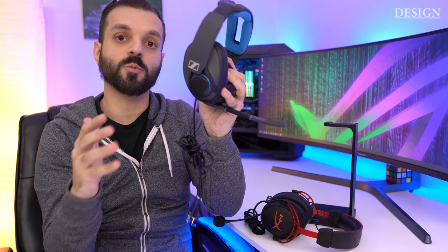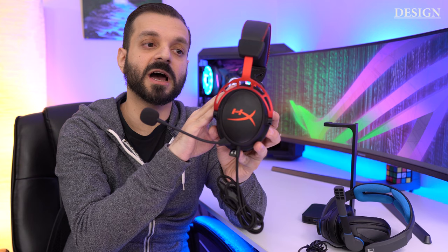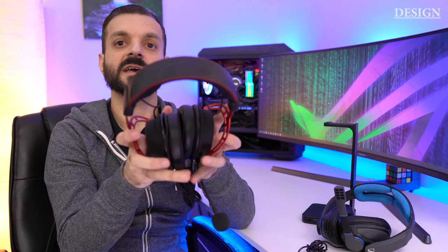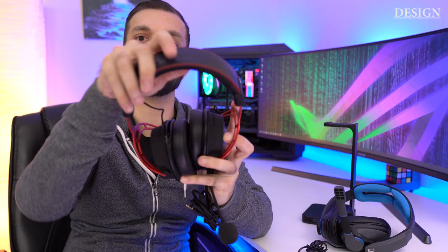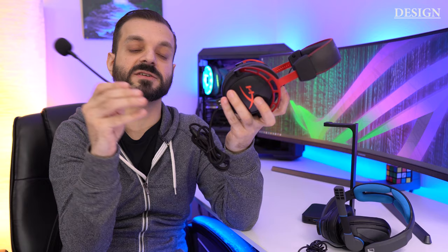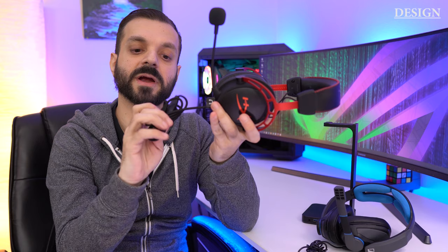Now, when it comes to the design for the HyperX Cloud Alpha, you have this all black and red finish that just looks really clean overall. It looks and feels like such a premium gaming headset, and especially on the top headband, it has this really nice stitching across and just feels very sturdy, and the best word for this is just very premium. Now, for the mic and cable, both of them are detachable, so you can detach the mic and the cable. And for the mic, it's an inline control where you can decrease or increase the volume and also mute the mic.